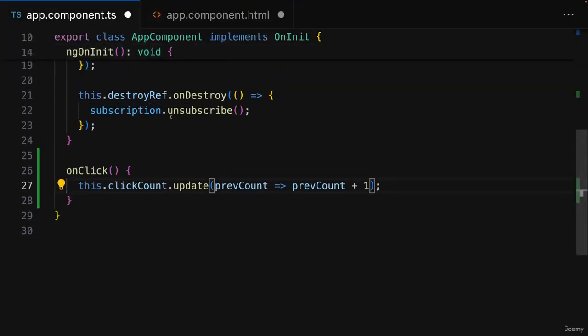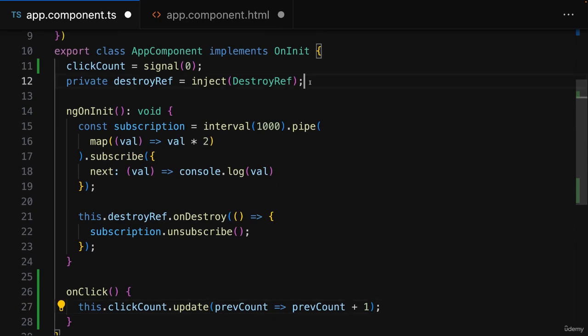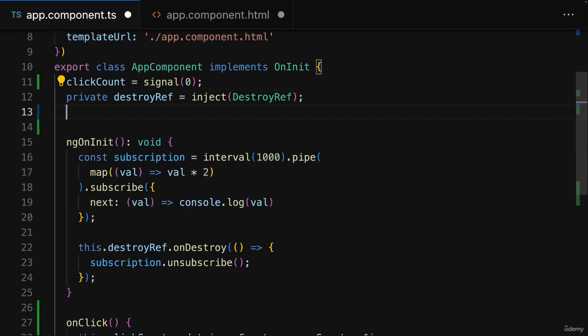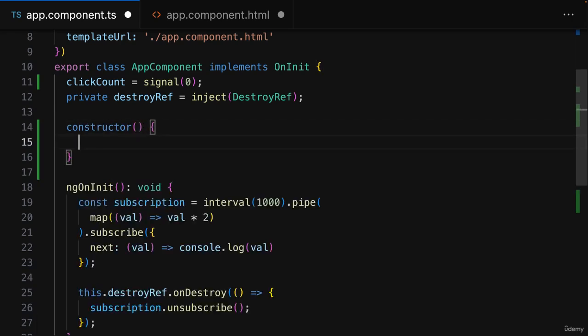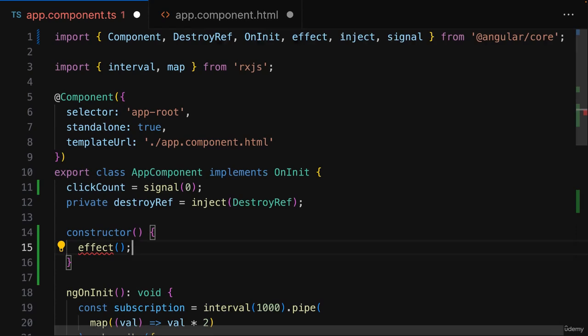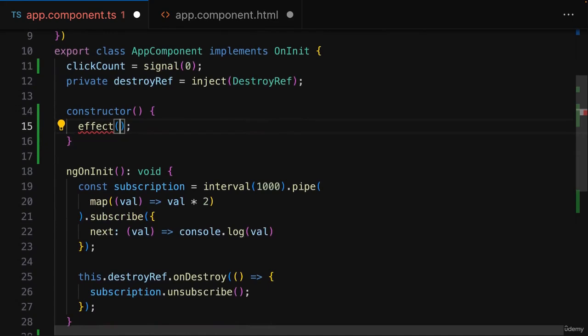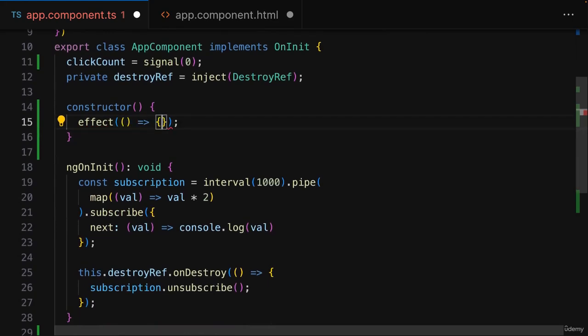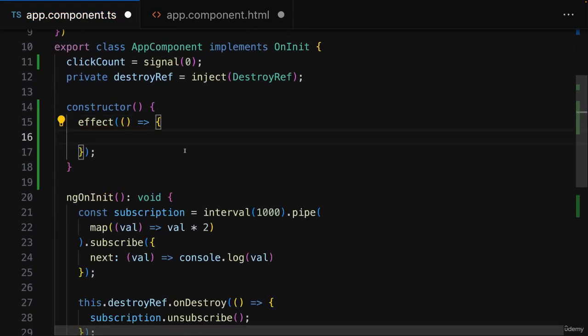In addition, we can of course also go to our component function here and also, for example, set up an effect with the help of the constructor function by calling the effect function, which is also imported from @angular/core. And to that function, we then pass a function which will automatically be re-executed by Angular whenever any signal you use in here updates.